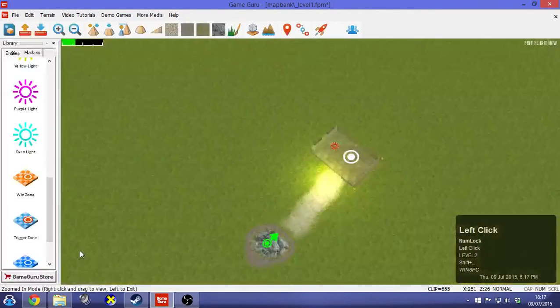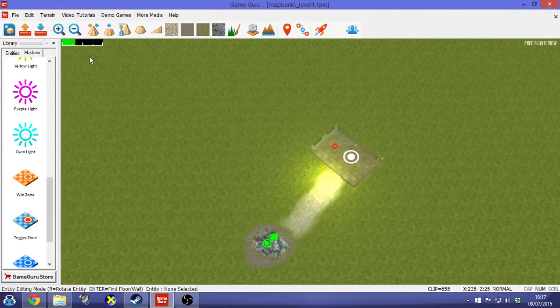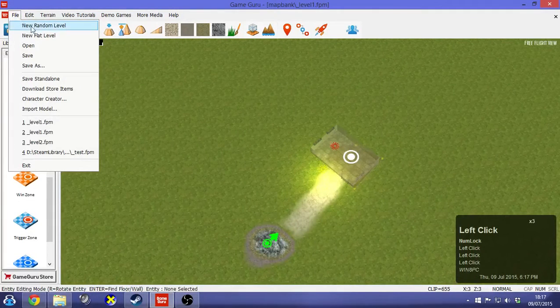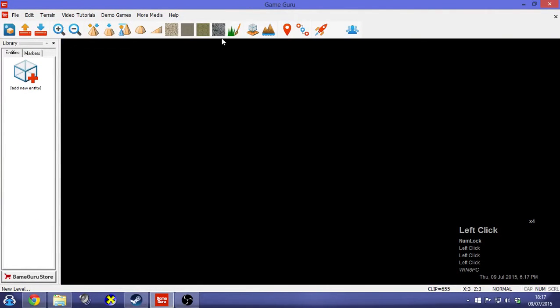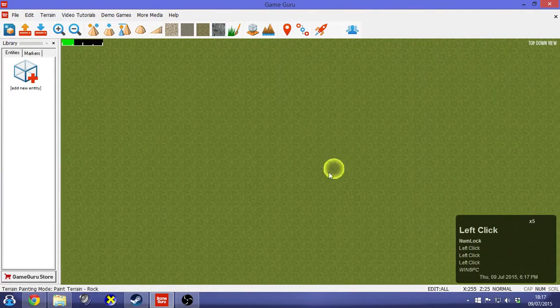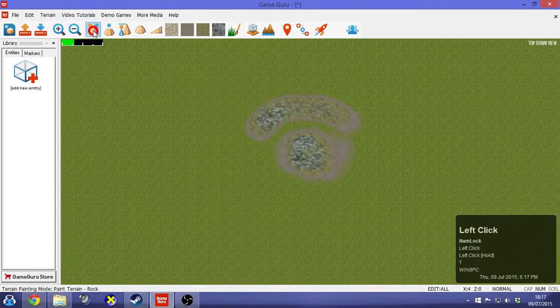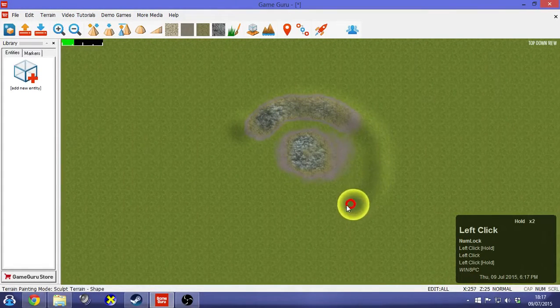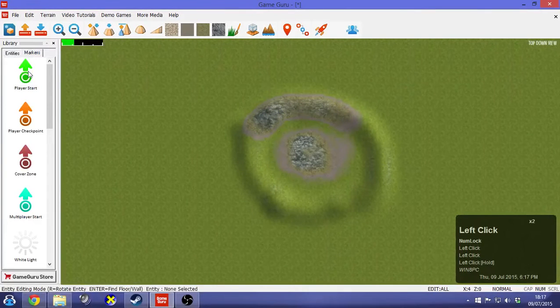So we apply that change, we save our level 1, but of course now we need to create level 2, right? Fair enough. So we're going to start a new level, so new random level. And as soon as you walk through the building, what happens? Maybe you get transported to this, and then you've got perhaps some mountains, maybe. So you can start there. This is not going to win any awards, but you'll get an idea of what's happening. And where would you start? You would probably start there. So that's where you'd start.